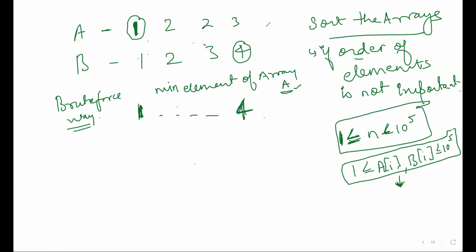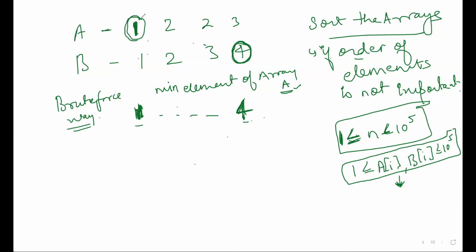The reason being, you don't want to convert your array A to 5, because if the maximum element of array B is 4, what is the point of doing one extra work? For value 4, your array will satisfy the condition, so there is no point checking for value 5. So you will check till value 4 only. Here you are trying to fix the minimum value of array A. What can be my minimum value? It can be anywhere between 1 to 4.